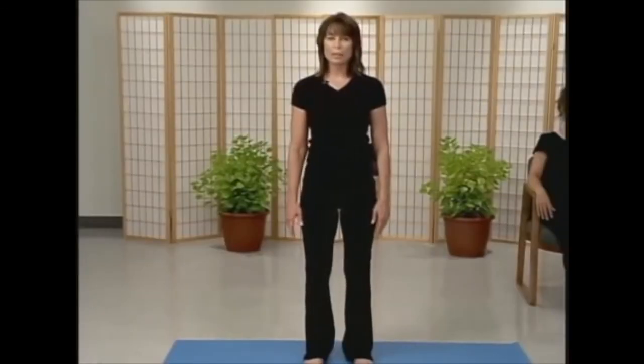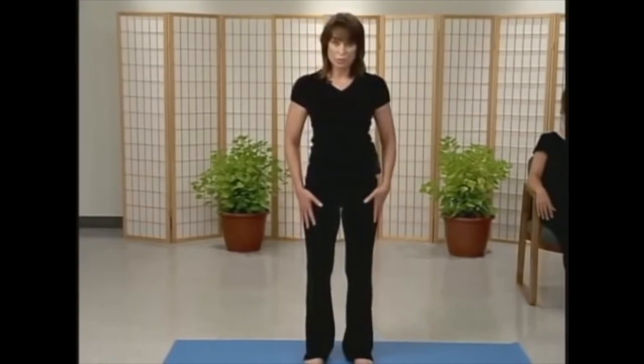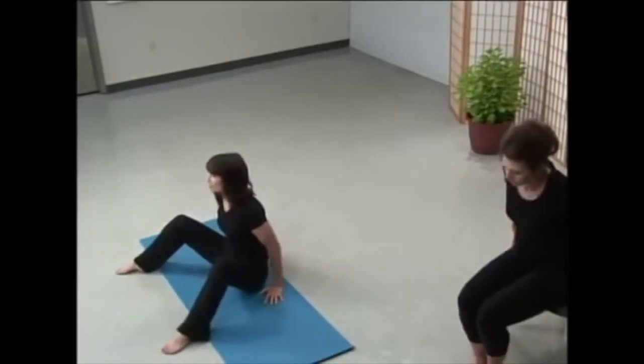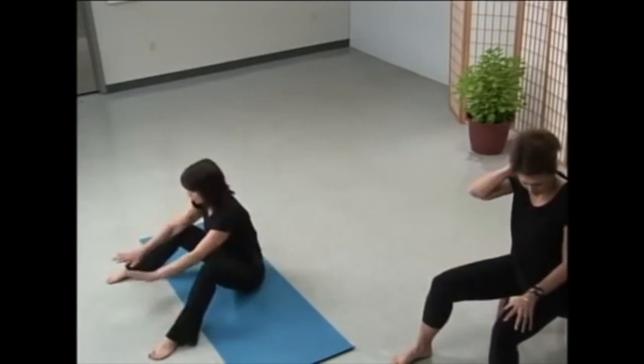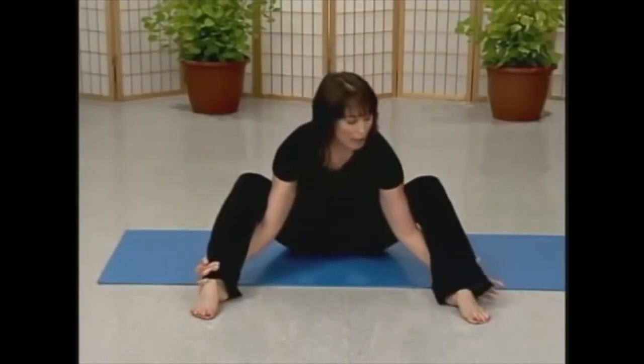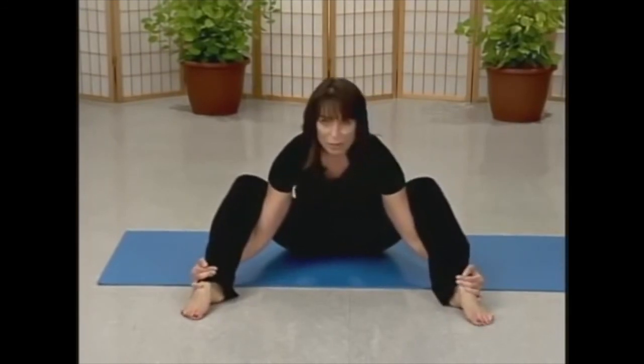Lowering the left foot, lowering the arms. And now we're going to come back down onto the floor for one last forward bend called the turtle. So coming back down onto the floor, your feet are in front of you, about 3 feet apart. And you're going to bring your hands to the center and then thread them underneath your ankles, right hand around your right ankle, left hand around your left, and just let your body fall forward.